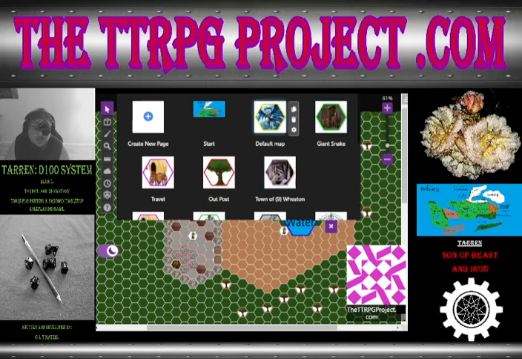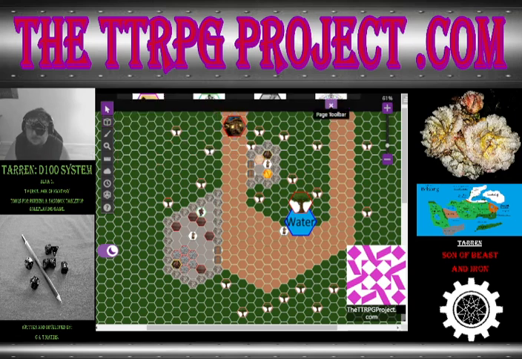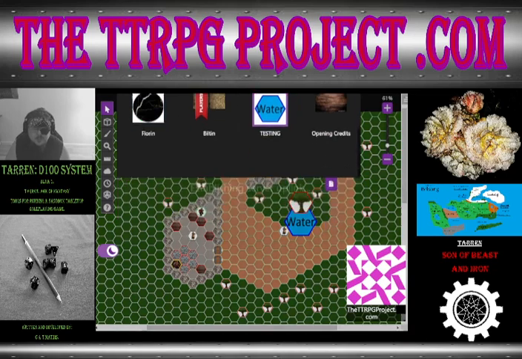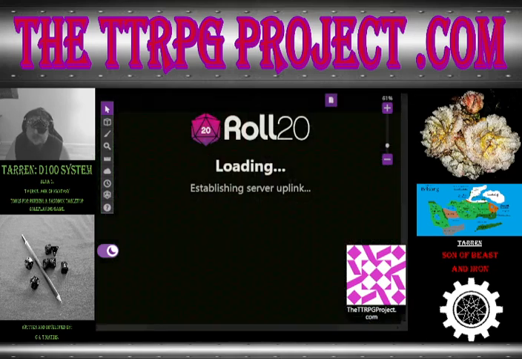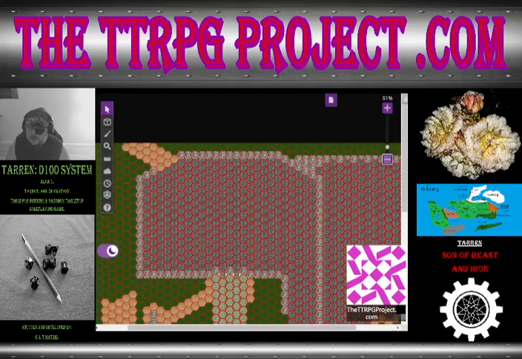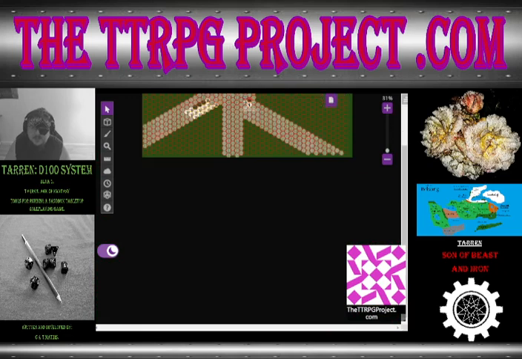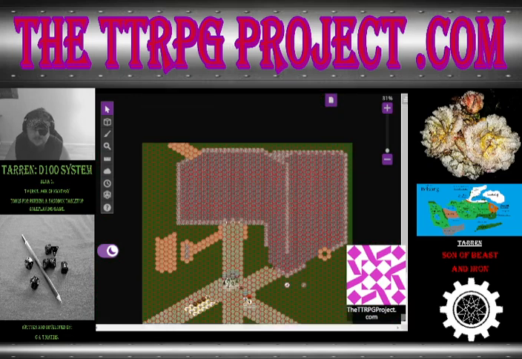And with a little bit of time, as you get comfortable with the tools, you're not limited to something this size. You can go bigger. Zoom out. You can make something this big. This was actually an old battle map that we used. It no longer has all the icons on it, but this is where they had to fight a bunch of drakes and a wyvern that had taken over a military installation.